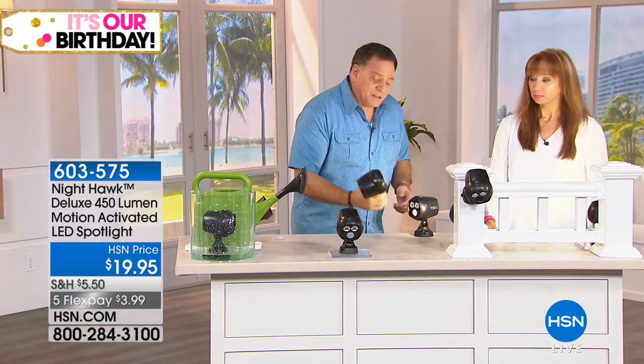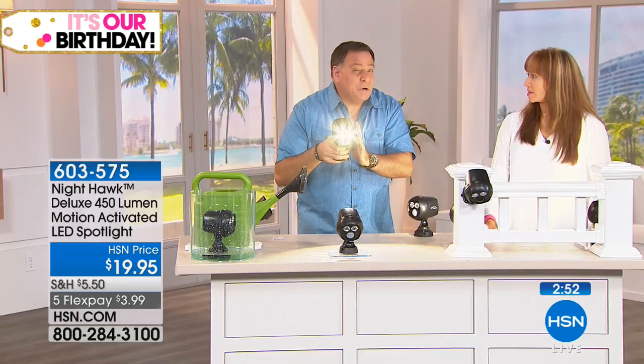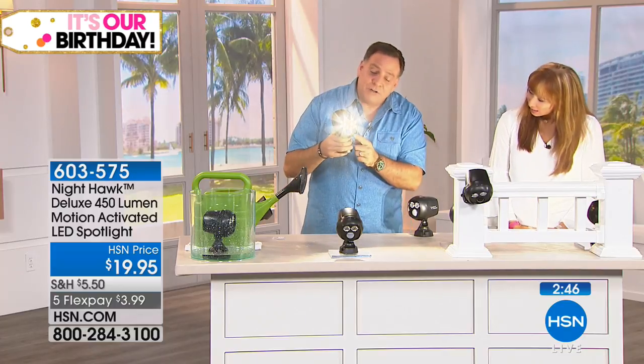I've been talking a lot about mounting these outside, but there's nothing stopping you from putting these inside. A dark closet, basement, attic, your garage, a shed inside a barn — anywhere you want. Put them in your emergency kit for a hurricane. Look at the power out of this light. This will light an area of 675 square feet. That's some small apartments. 450 lumens — seriously, my first apartment was actually a little smaller. And the motion sensor will be activated up to 36 feet away.